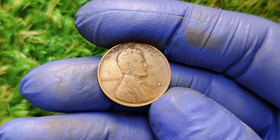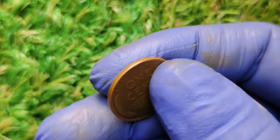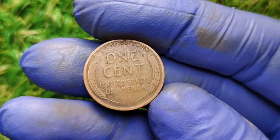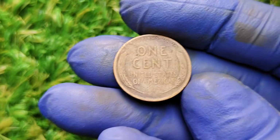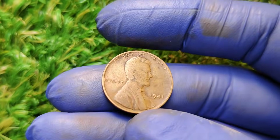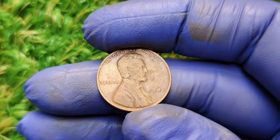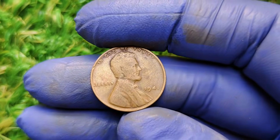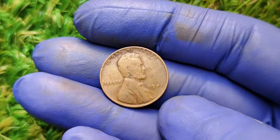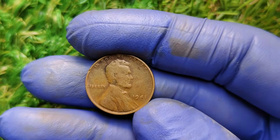It's also worth noting that while the 1941 penny was minted in vast quantities, the survival rate of coins in excellent condition has diminished over time. Many of these coins were used daily, exchanged in shops, saved in jars, or lost entirely, leaving only a fraction of coins in top-tier condition for collectors to find today. This natural attrition increases the rarity and value of well-preserved examples, making them a smart investment for those interested in numismatics.